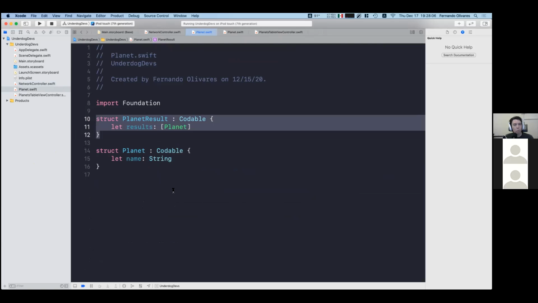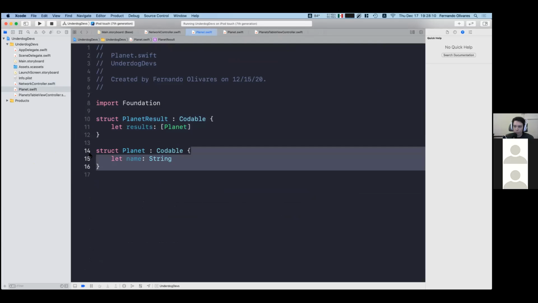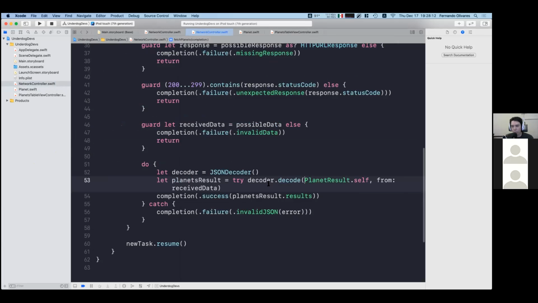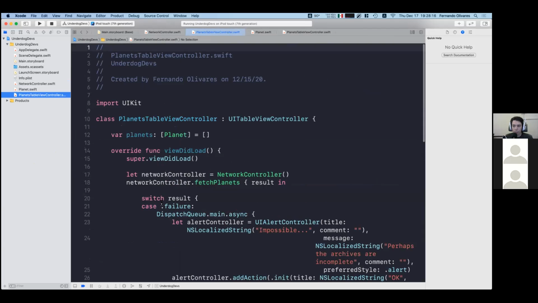Right? So going out to the network, download the JSON, parse the JSON, transform it into planets. And after I transform it into planets, if everything went right, I go into my table view controller right here.